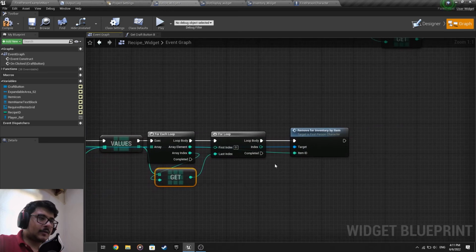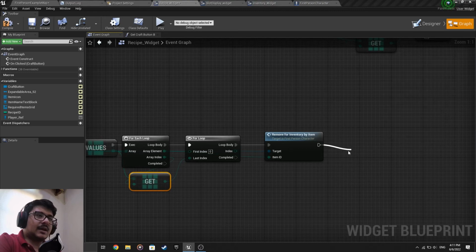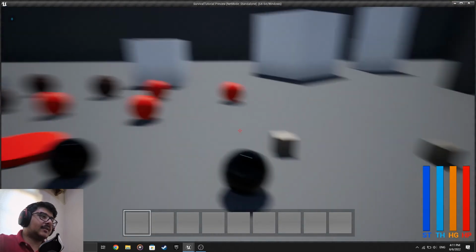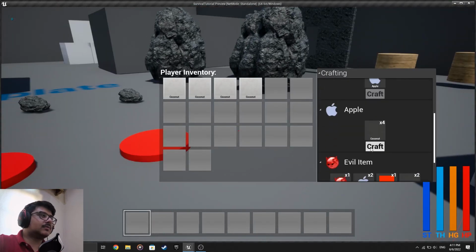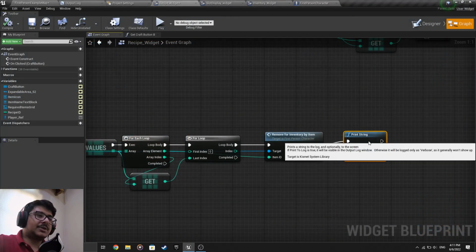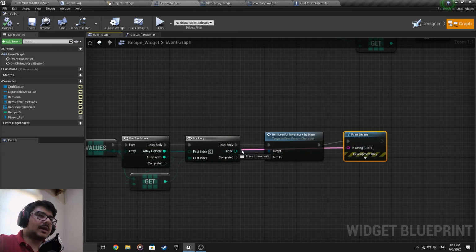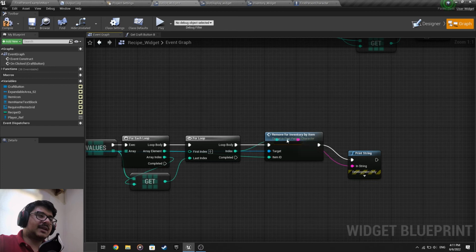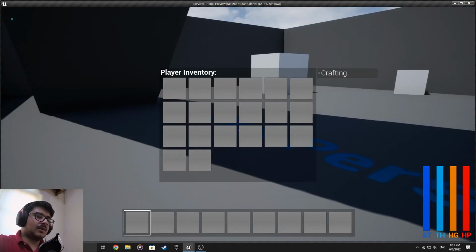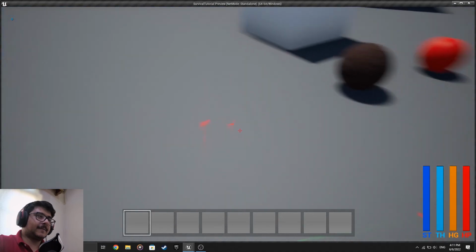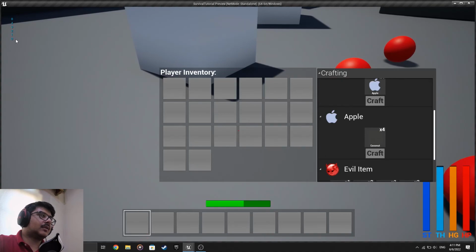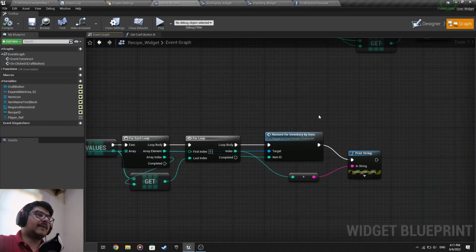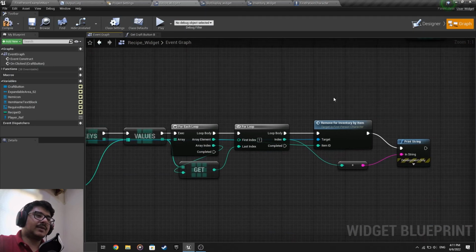So now we do this and hopefully this works. Just in case, I'm gonna print string over here, and when I take 4 coconuts and try to craft this apple, it prints like a billion ones. Let me make sure that something is not broken. Let me see how many times it actually did it, because I want to make sure that it's bug free. I grab 4 coconuts, and if I craft, 0, 1, 2, 3, 4, so it took 5 instead. Yeah, increases by 1 over here.